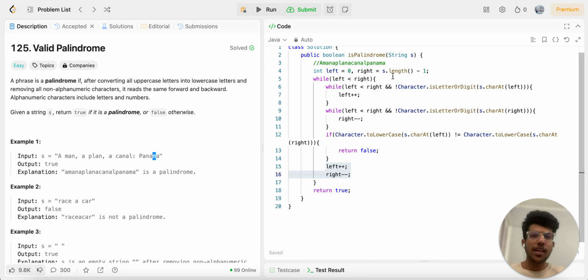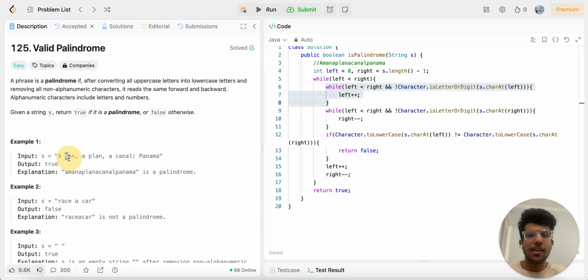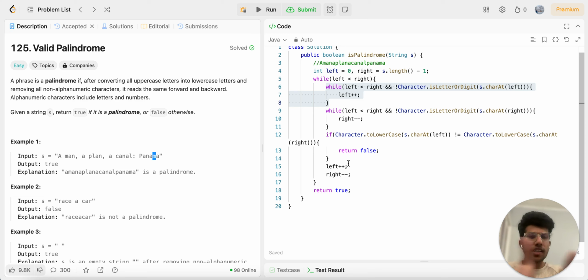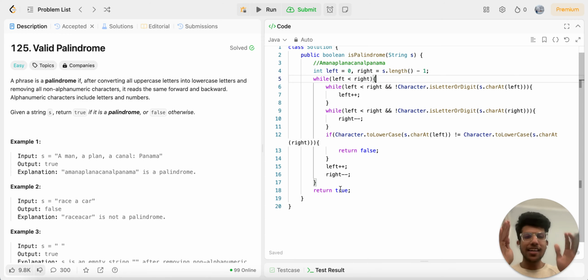Now again, it will go into this loop. It will check if the character is a letter or digit or not. It is not, so it will increment the left. Now the left would come here. Now this M and this M would get compared. Similarly, the pointers would come close together, and later on, when the left and right meet, we'll exit from the loop and we would return true. I hope you got the solution. We are just iterating from one side on the left, one side on the right, and moving close to each other. So this is a nice way to approach this problem.